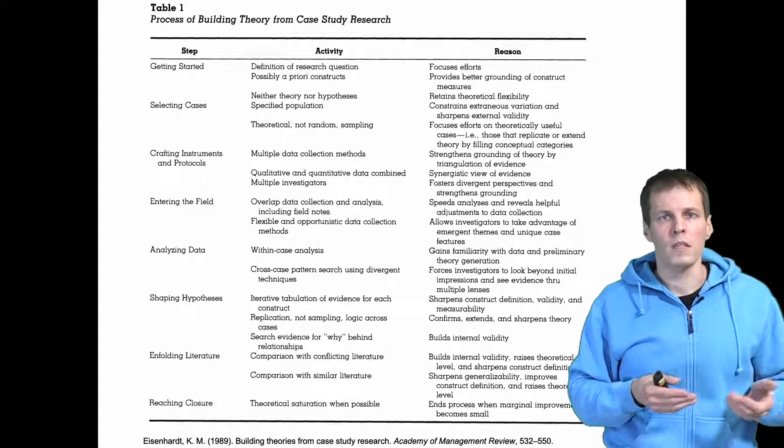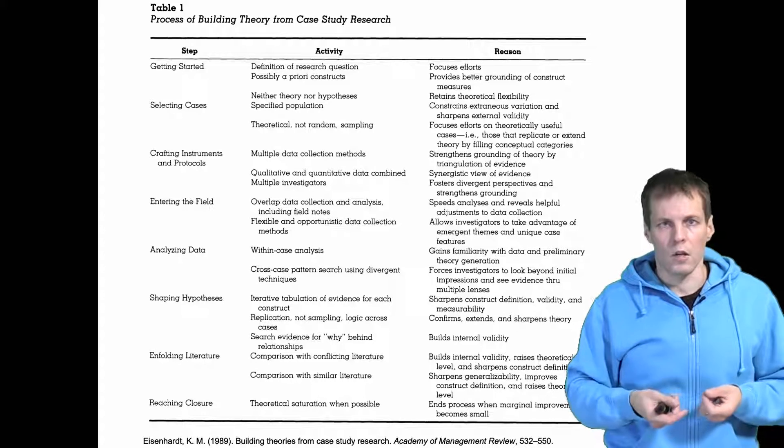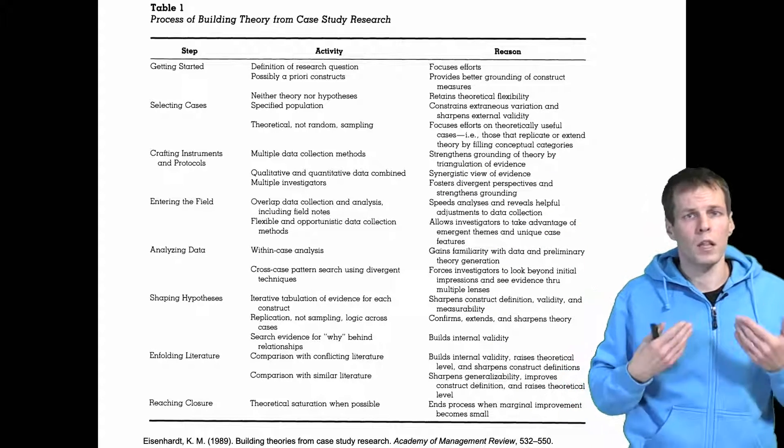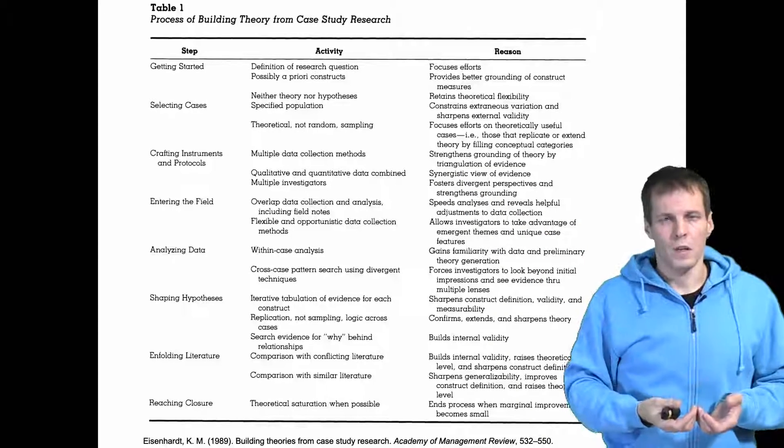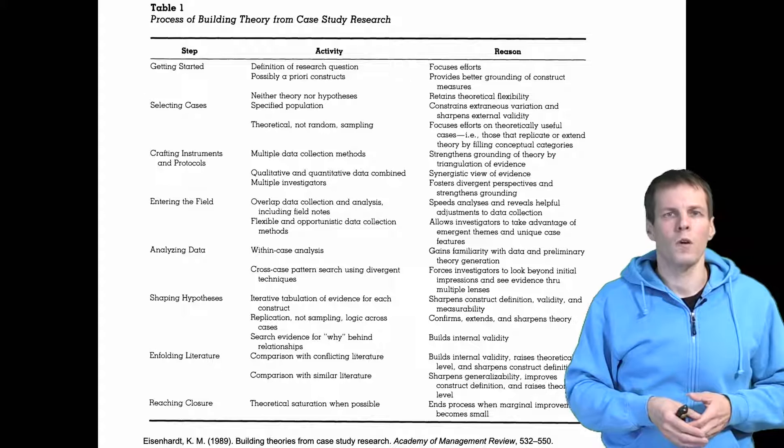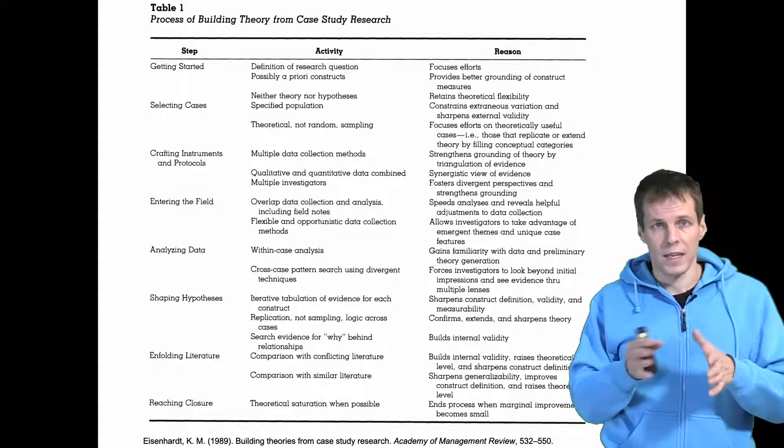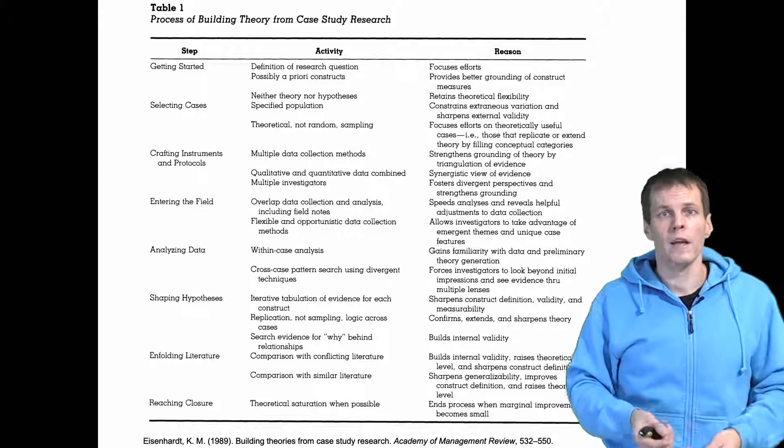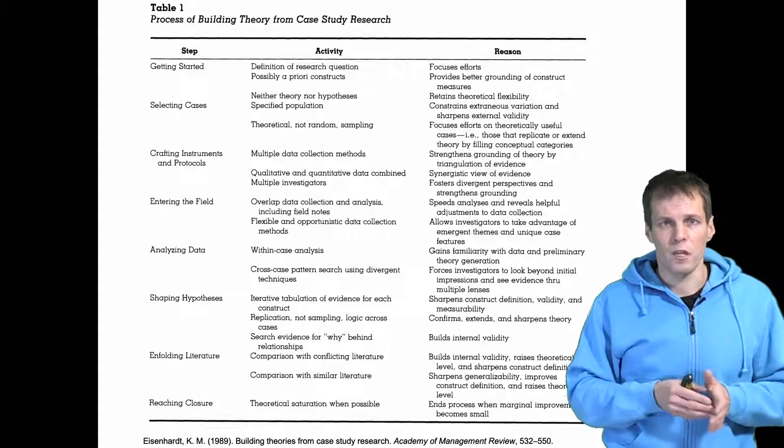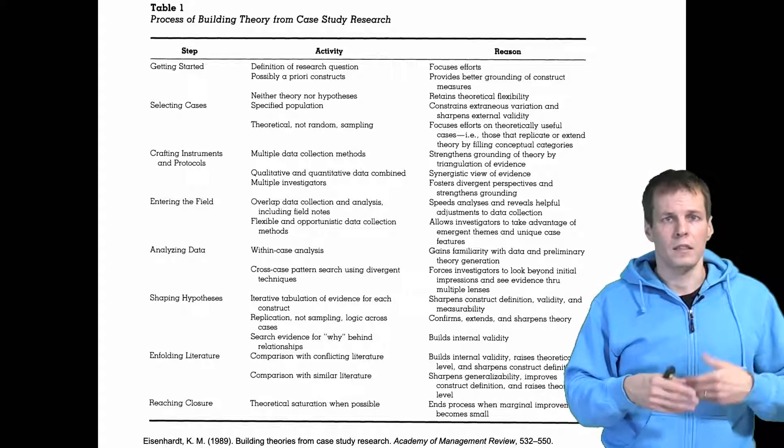With other constructs such as performance it's much easier because you can get objective measures of those concepts without actually going and doing the interviews. Then quite often in this approach there are multiple ways of collecting data. So you collect data through interviews but you can also use survey forms. For example if you want to study if power is centralized within the CEO you can simply use a power centrality scale in the form of a paper-based survey which you give to the informant to fill before the interview. So this is a combination of different kinds of data. You can use data also from databases like financial data and you do the interview.